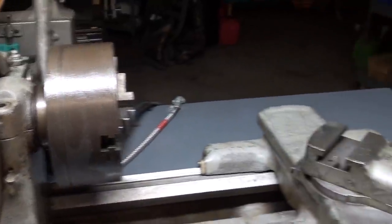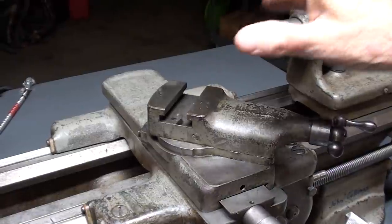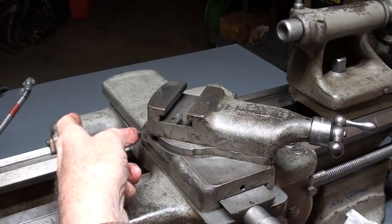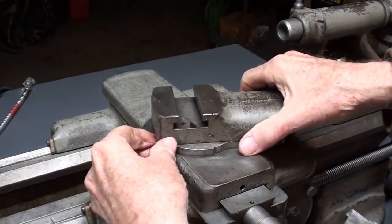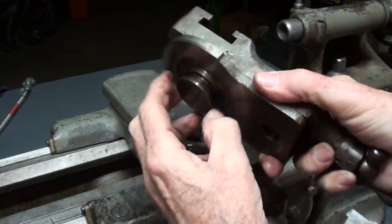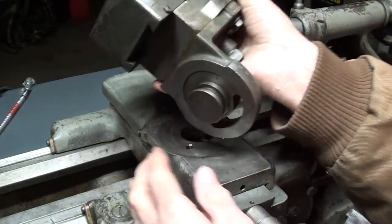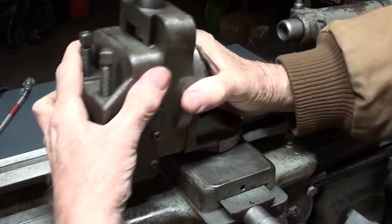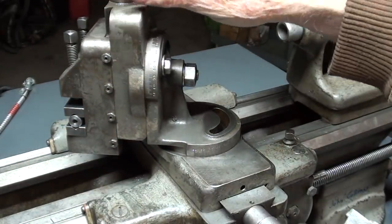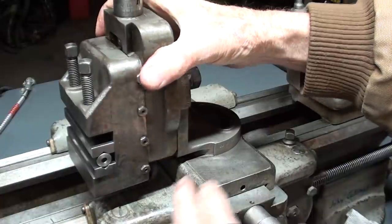Here I am at the 9-inch Model C South Bend lathe. And you can see that the compound can be taken right off. I've already loosened these two set screws. They might be square bolts on some machines, and the compound will pull out of there. And it has the same dovetail as the attachment. So I'd put that on like that, tighten down those two screws, and then there is a bolt, you saw it in the other picture, that would go into this half moon slot, and then you could set it at whatever angle you wanted.